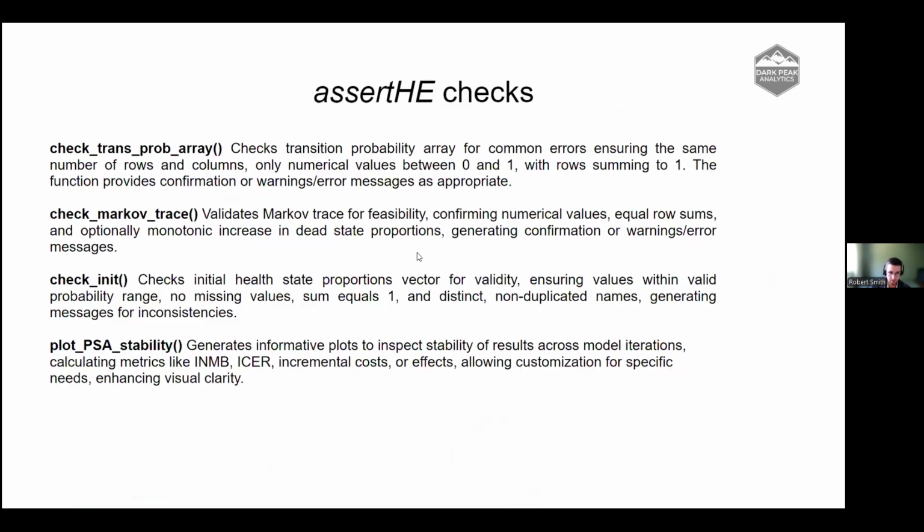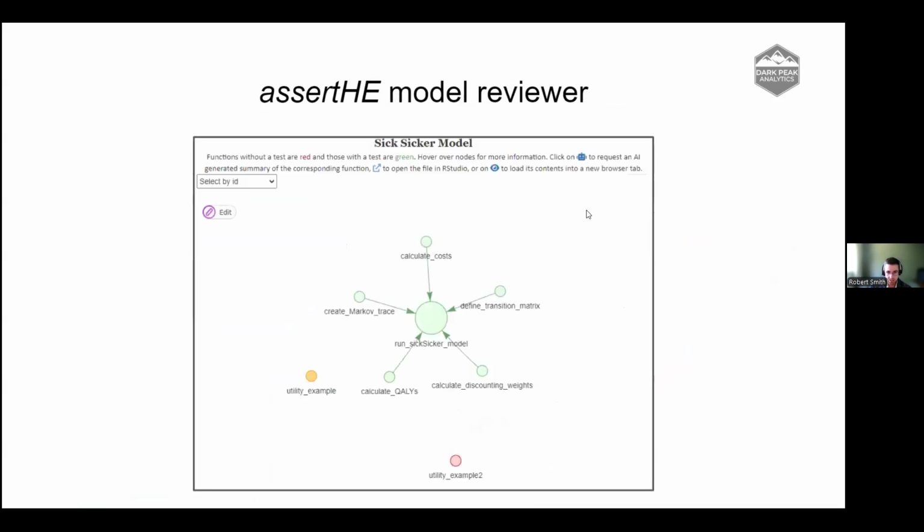So yeah, there's a number of checks, and we're increasing the number of checks. And this actually is really valuable, really useful, but it's not super exciting. The more interesting thing is this network visualizer. So the way this works is to look through the code and see which functions call which other functions, and then to produce a network diagram.